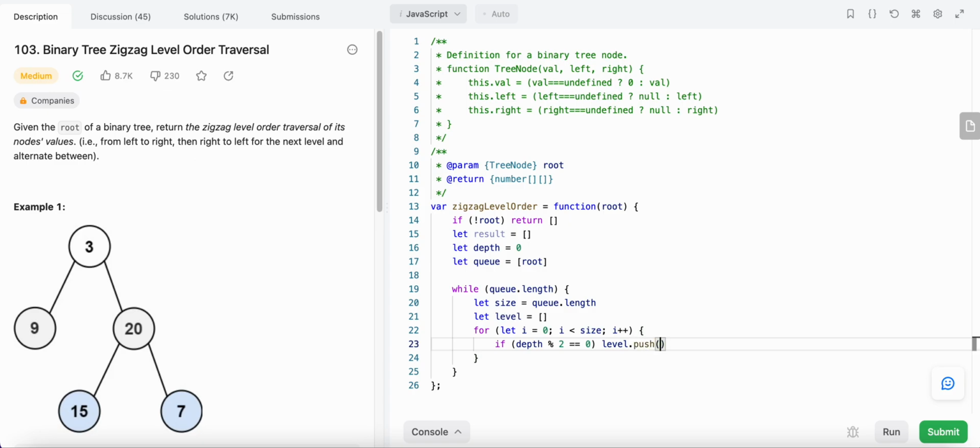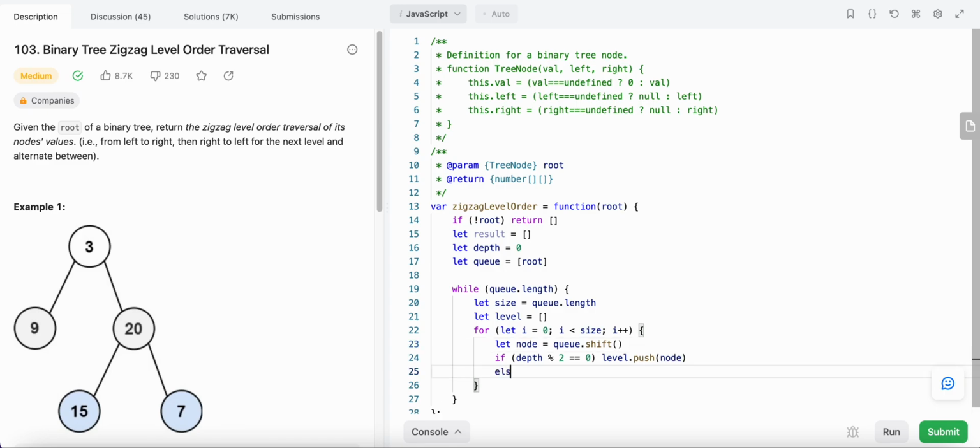Before that we need to get the element, so let node equal queue dot shift. So this node, we are going to push, else we are going to unshift the node, the value of the node.